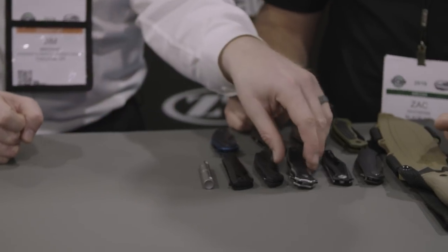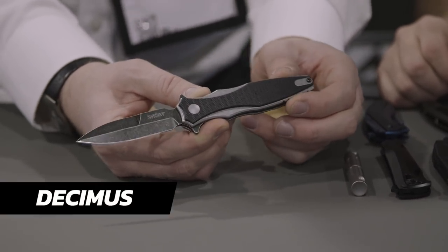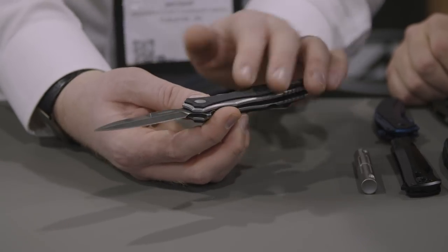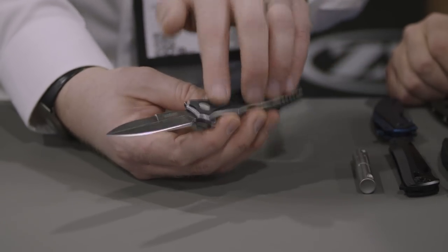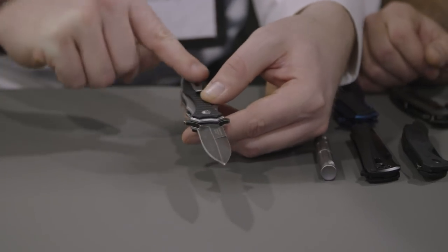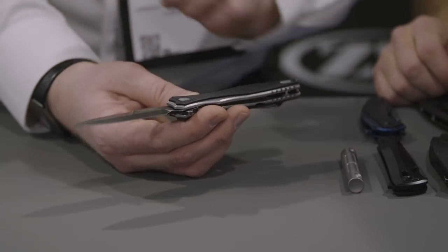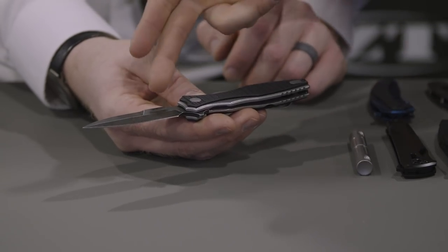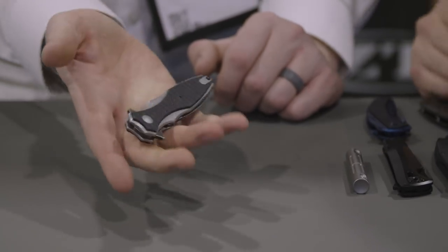Next up we have a cool new piece from Rick Hinderer. Those who know will recognize this is based on his Maximus model — we're calling this one the Decimus, going with that Roman gladiator theme. It's a beautiful dagger-style grind with Hinderer texture on injection-molded glass-filled nylon handle scales, a steel frame lock underneath, a Hinderer-style clip, and it's actually a SpeedSafe knife so it opens really nicely. It has that cool bayonet grind on it as well. Personally I like the bayonet grind because I feel a little safer with SpeedSafe — you have to give it that little bit of love to open it.